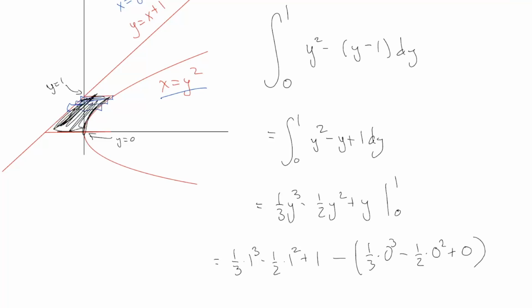All right. Certainly the answer should be positive, right? It represents this area. So if you ever plug these into your calculator and you get a negative number or something like 0, it means you probably messed up the calculation at some point.